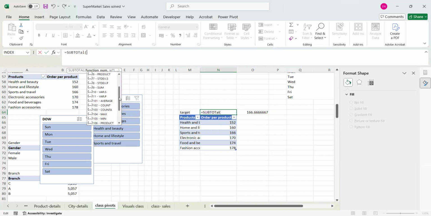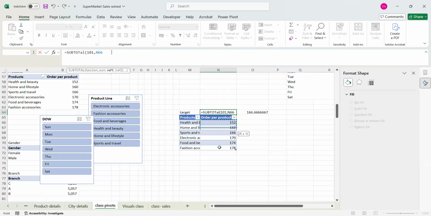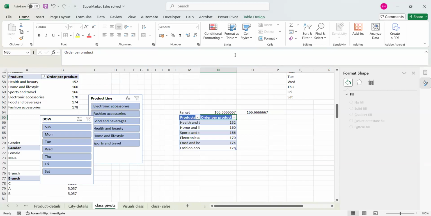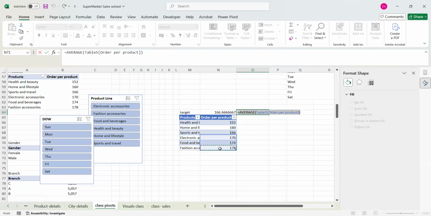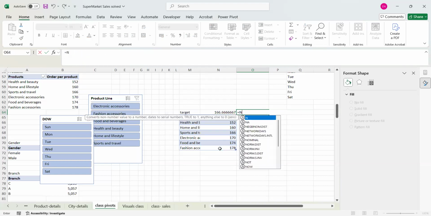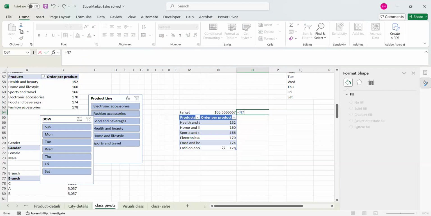But these other new ones, 101s and such, are the ones that we are saying, in case you filter out data, it's not going to be affected. It's going to just include the values that you want. The old values that we usually use don't consider that. They consider all the values that were included in our initial table. So in case something is filtered out, it will still be there. So Esther, thank you.